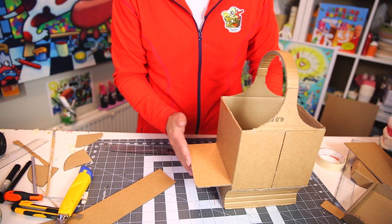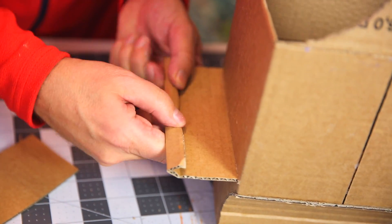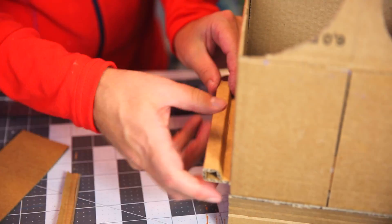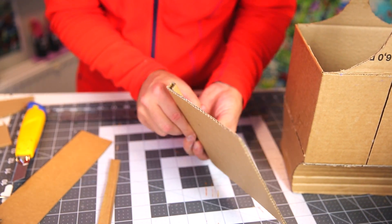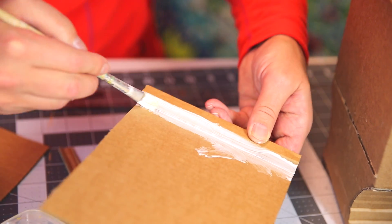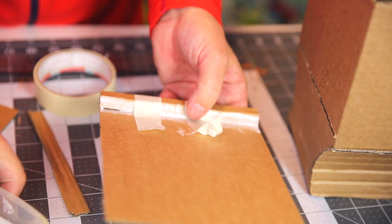Now let me show you how to make the handle. So it's pushed all the way in. Now we need to fold — let's roll it all the way up. It needs to be a handle that is good to grip — that's a nice handle now. So let's glue it down as it is there, alongside inside here. Then we need to tape it to hold it down. While this dries, we can start painting!